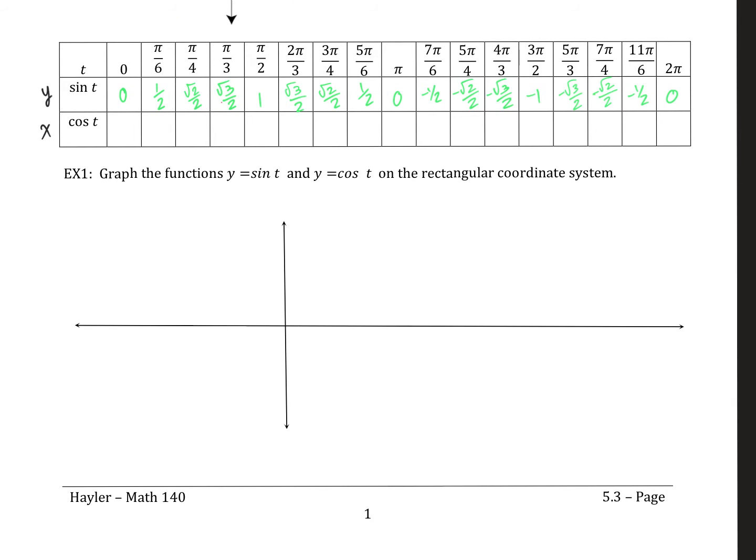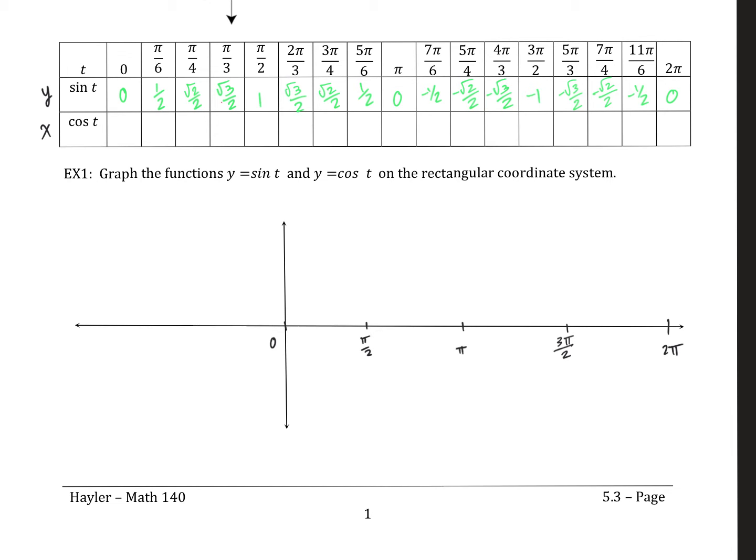Before we do that, let me mark this up with some of the values we would need for our graph. We start at 0 and end at 2 pi. In between 0 and 2 pi, we have pi. Then we have pi over 2 here, and in between we have pi over 2, pi, and 3 pi over 2. I'll leave it with these for now. Those are the main values I would mark down.